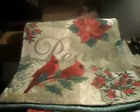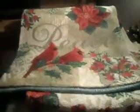Yeah, I thought that was very nice. Finally, I found a table runner for Christmas that I liked. And I snapped that one up because this was it.